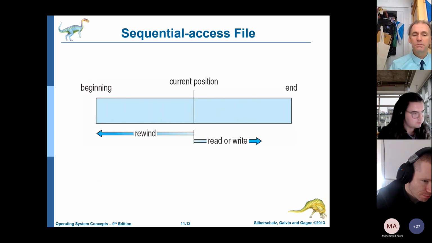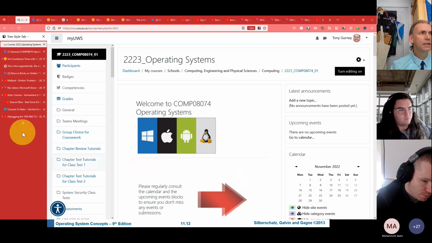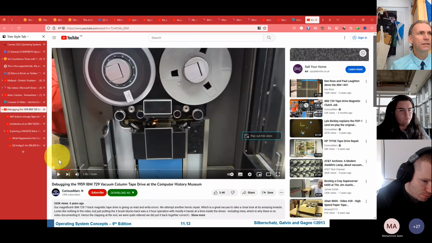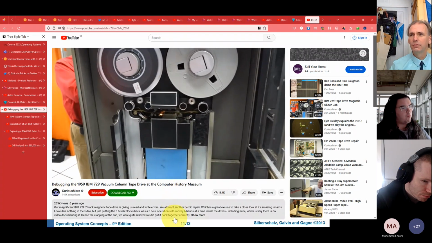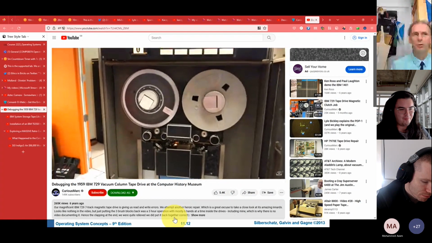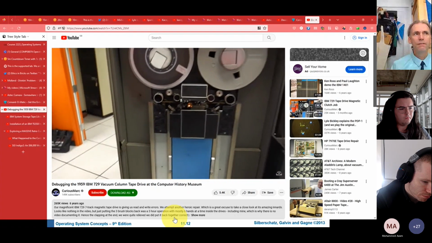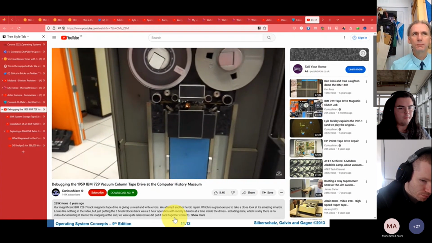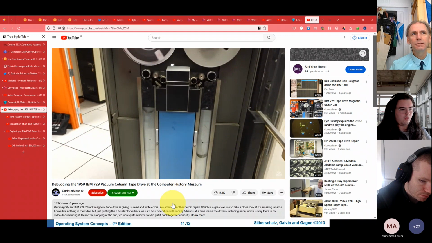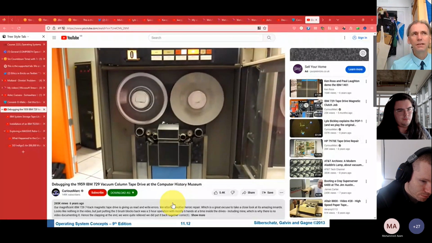So we've got different access methods as well. And this is one we don't often think about. This is sequential access. And it used to be that I would explain that to people with a cassette tape. And of course, people don't use cassettes anymore, so you don't know what I'm talking about. But on your screen just now, you're seeing a vintage tape drive, an IBM tape drive, actually. And you can imagine the data being stored in that.